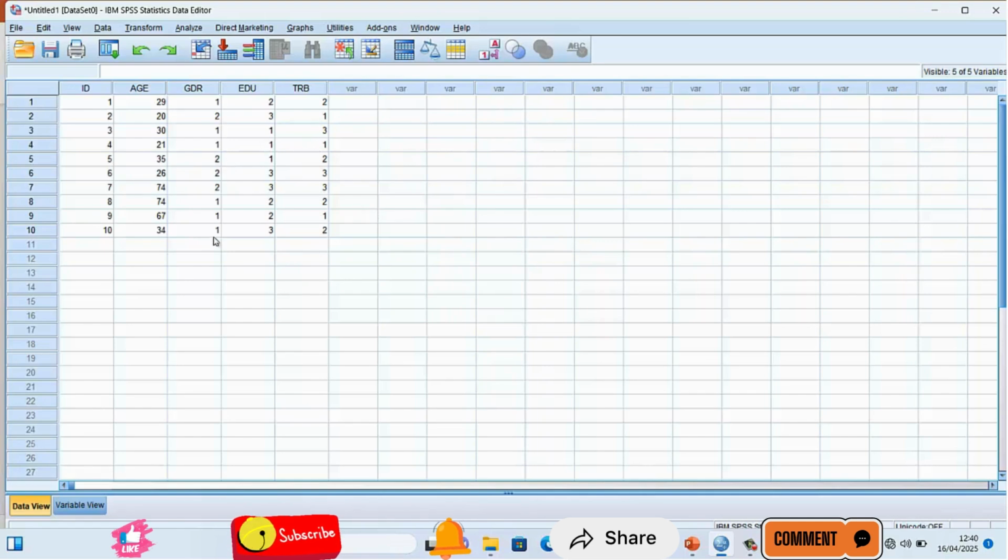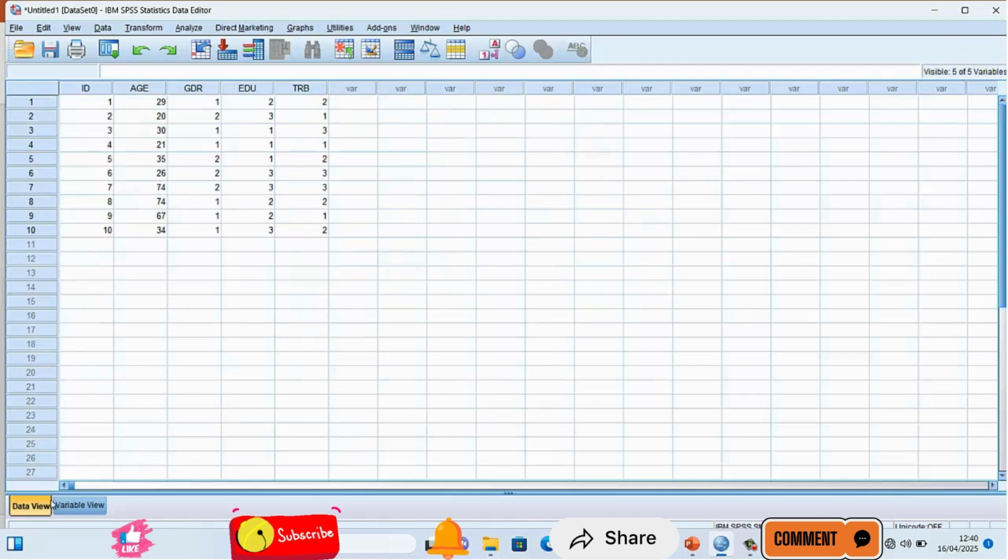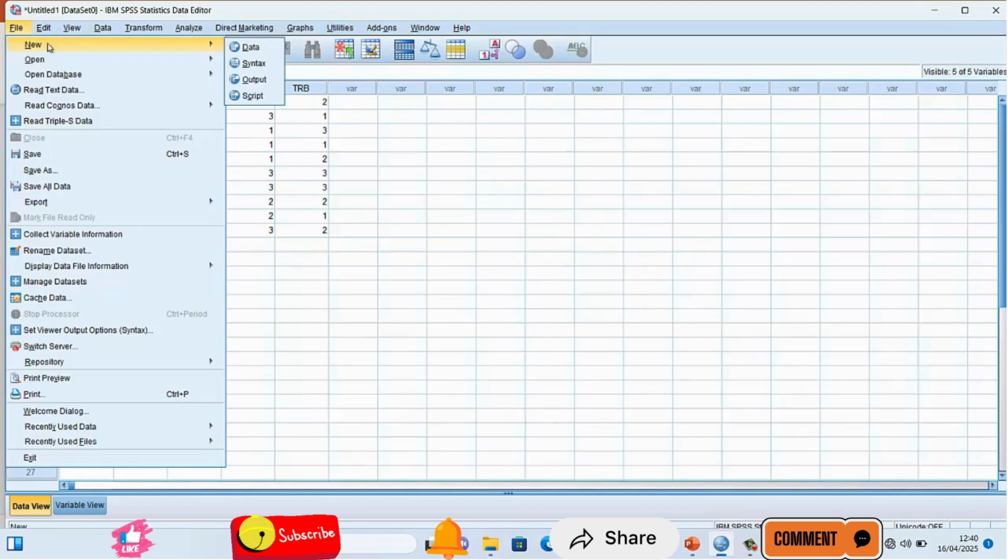And don't forget that when you first launch your SPSS package, you will be greeted with a blank page with only two fields, the variable field and the data field.